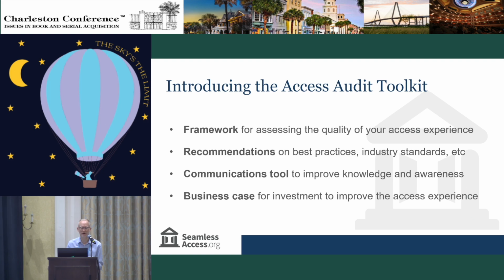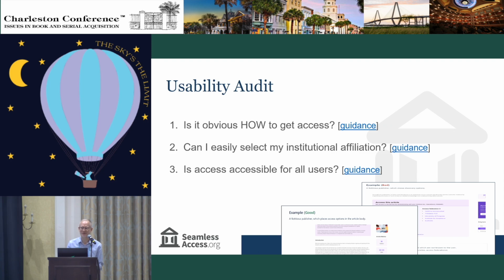And finally, we hope this toolkit can help libraries to make a business case for investing and improving your access experience, whether that investment is staff time to contact vendors about improving delivery and/or improving internal policies. Note, this is a fairly new proposal. It's a work in progress, so we're actively soliciting your input on ways to improve it. So let's dive straight into what our recommendations are.